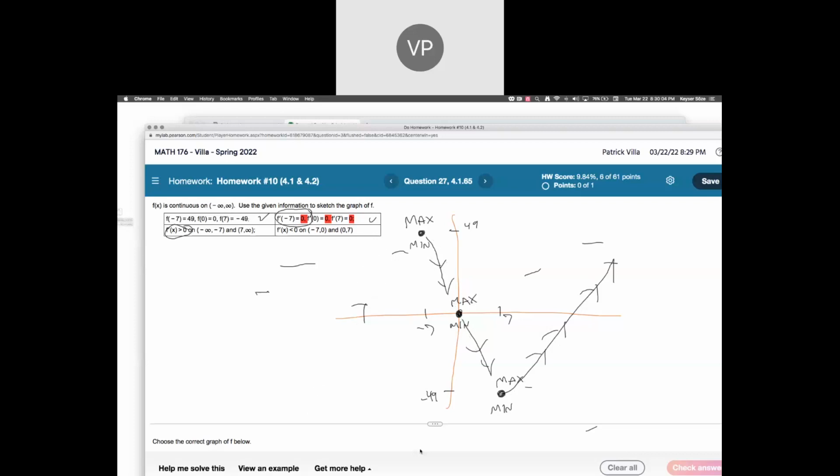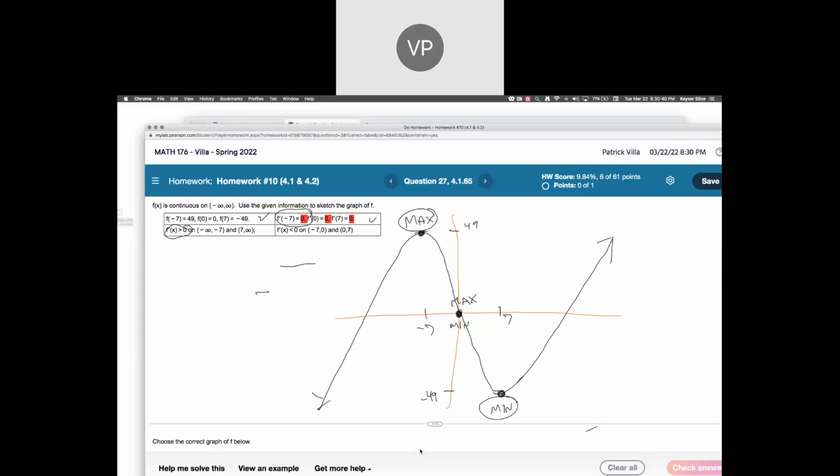Get rid of all this. Oh, I got rid of too much, sorry. But we have a good idea of how this picture looks, and now I can go back and answer some questions about this. It's increasing all the way up until here, then it hits it and turns around. It's decreasing, hits that, and is increasing. This is an approximation of how our graph looks, a very good sketch. Okay, so now, looking at some things, I know this is a maximum just because it was increasing up to it and then decreasing after. I know this is a minimum because it was decreasing until it got there and then it increased.